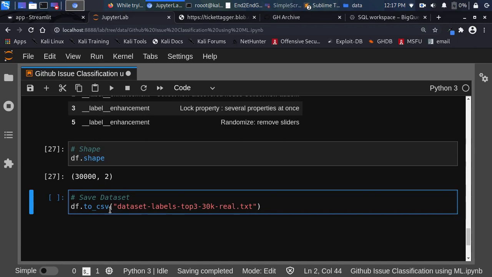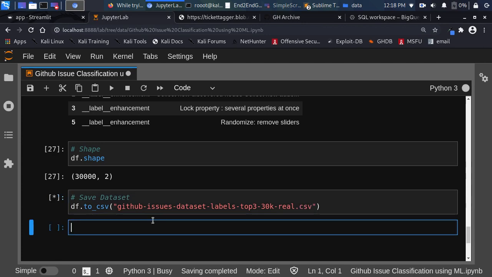I'm going to change this one from GitHub issue dataset, right? Something like that. Label top 20. Then this is going to be CSV. Perfect, right? Now we are converting this entire stuff into CSV so that in the future you can have this dataset and use it for yourself.